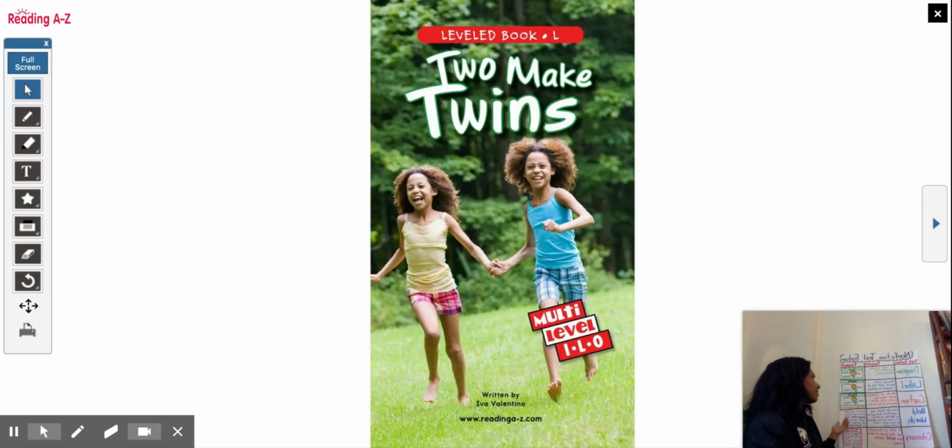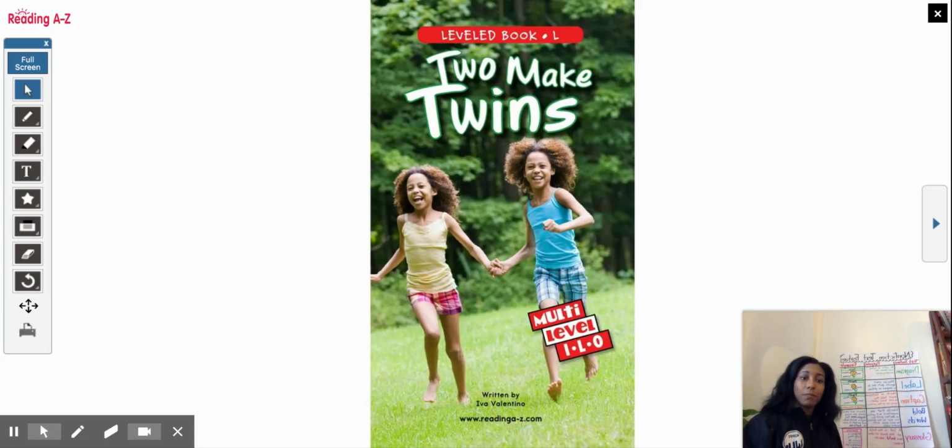Then we have captions. Captions are usually below our picture and they tell us more about what's happening in the picture. Sometimes we can see a picture and not really have that much information. We can only describe what's in it. But when you read your caption like I do, this daisy needs water and sun, oh, I see that this is not just any regular flower, it's a daisy and it's telling me what it needs to survive.